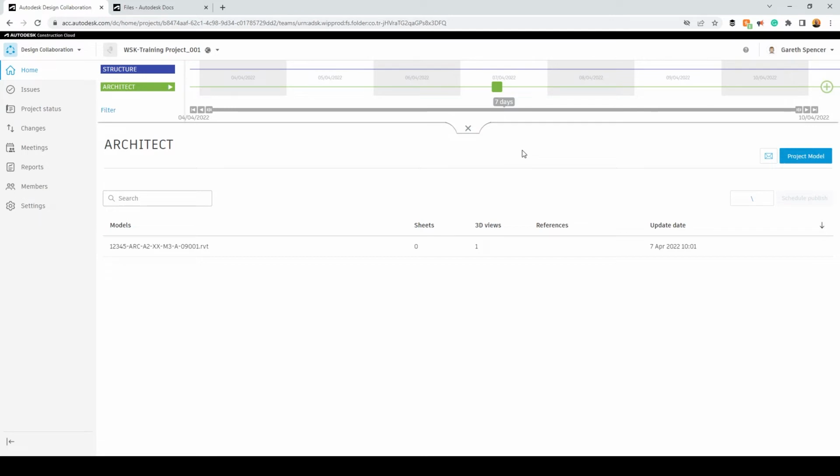This allows, for example, the architect to share their files with other disciplines. For example, a structural engineer can then consume any shared files that are published by the architect. This allows us to share files quite easily and straightforward through the BIM Collaborate application. Now let's go through the process of actually publishing files, sharing files and consuming files.